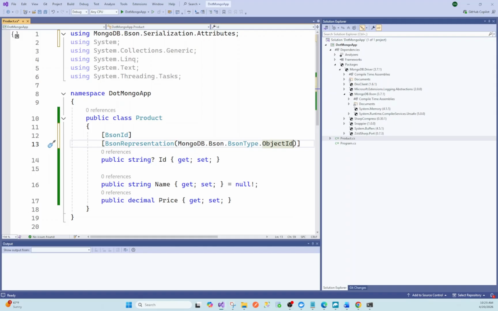Basically, what we are trying to do is use this ID as an index. We will talk more about these Bson types and the classes later.